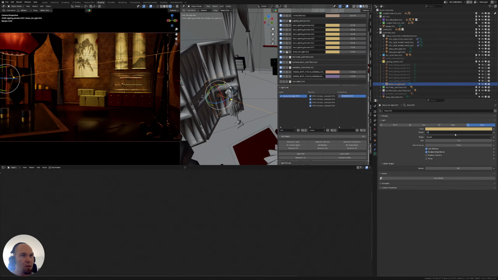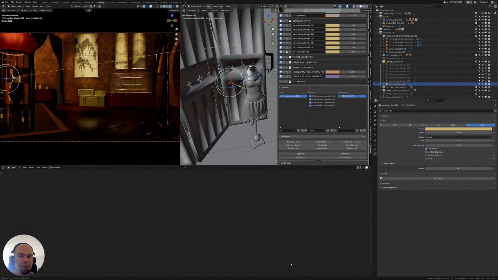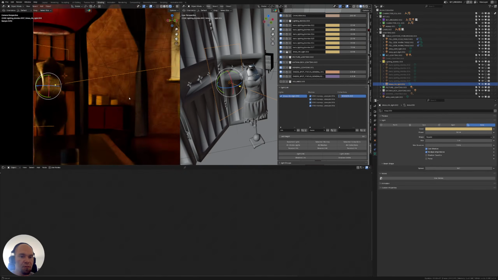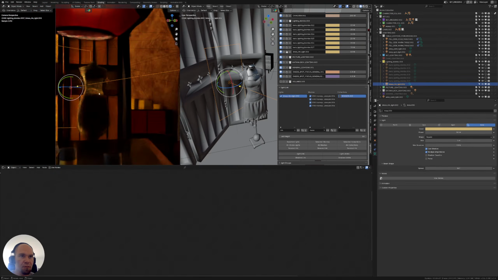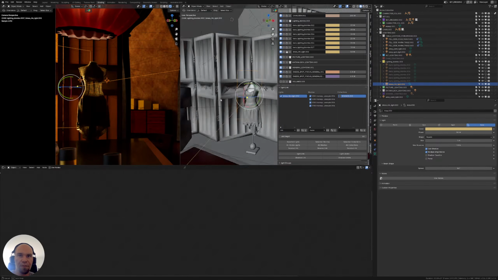Okay, we can increase the lighting here to 50 maybe, just so that we have a bit more. We can be super zoomed in so we can see. Yeah, it's doing what it's supposed to do. That is okay.